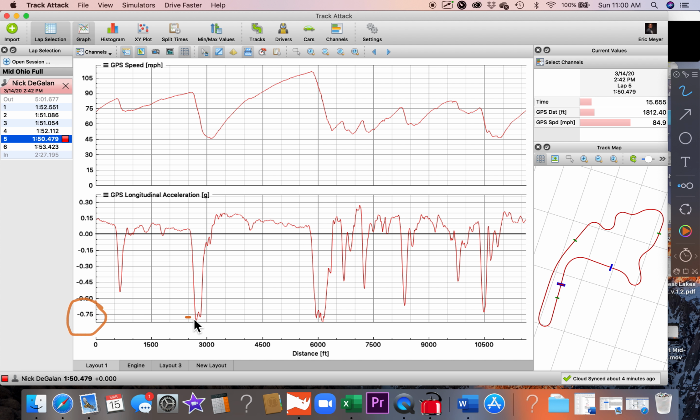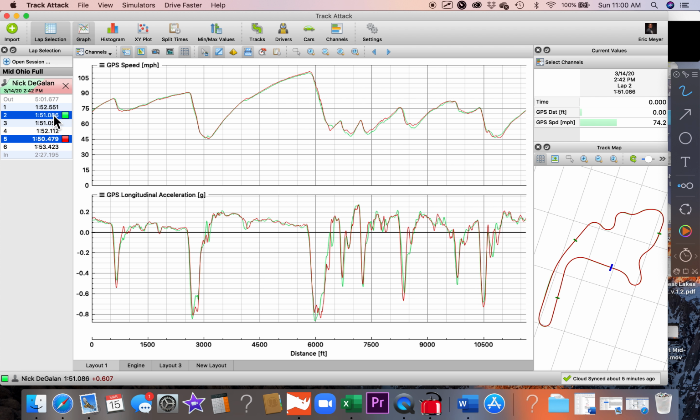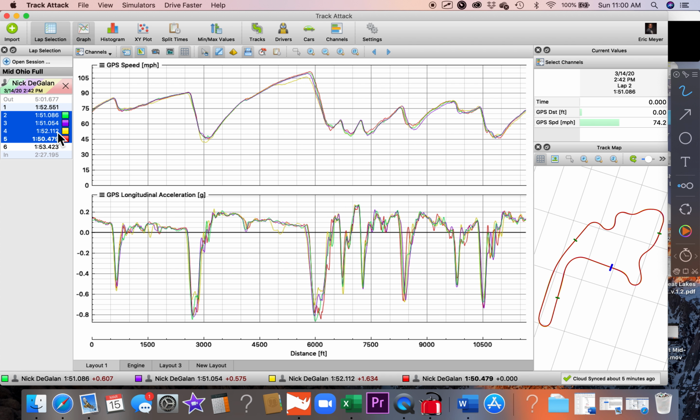Remember, all cars should be able to brake at about 1G plus, especially for an instructor. So this is a yellow flag for me, not red. Actually, this is a red flag for me, because this is only seeing about 0.8. Let's make sure this isn't a one lap related issue. Oh, here's a little bit more, but we don't get to 9.